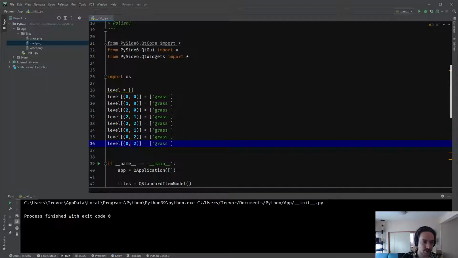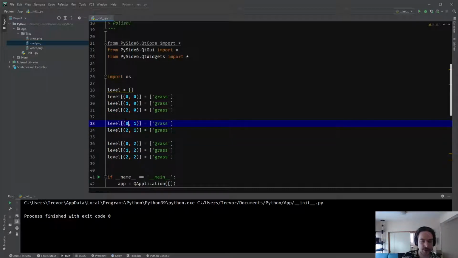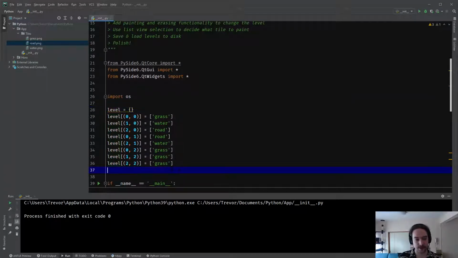So it could be 1, 2, and this could be 1, 2. I'm getting a little bit here. One horizontal row, second horizontal row. Then I need 2 intermediaries. Okay, this would draw a little square with a hole in the middle. I just want to test that that works, and I'm gonna add different tiles in there so we can see that it actually listens. So this is how I want to set up my level.